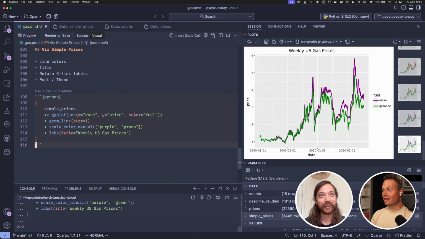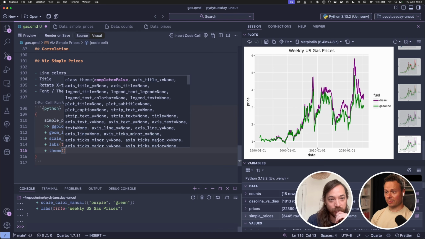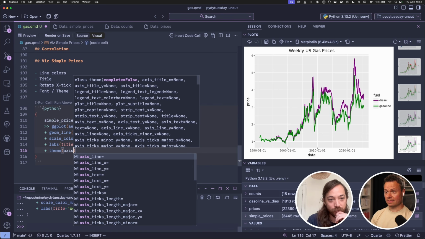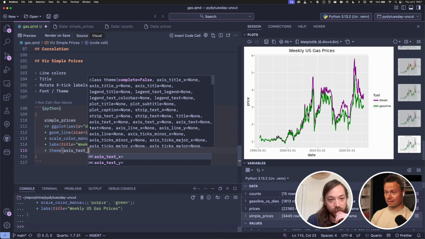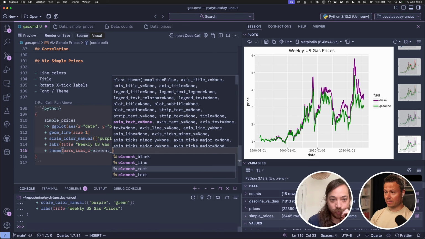Okay, we got a title. Yeah, cool. And then rotate those labels. So that's a theme. Axis text, axis text is a type element text.